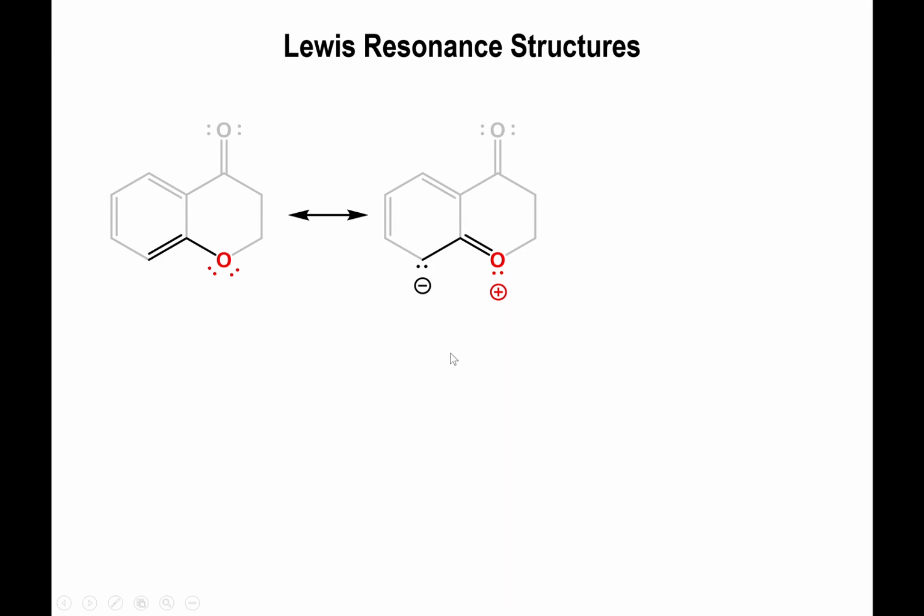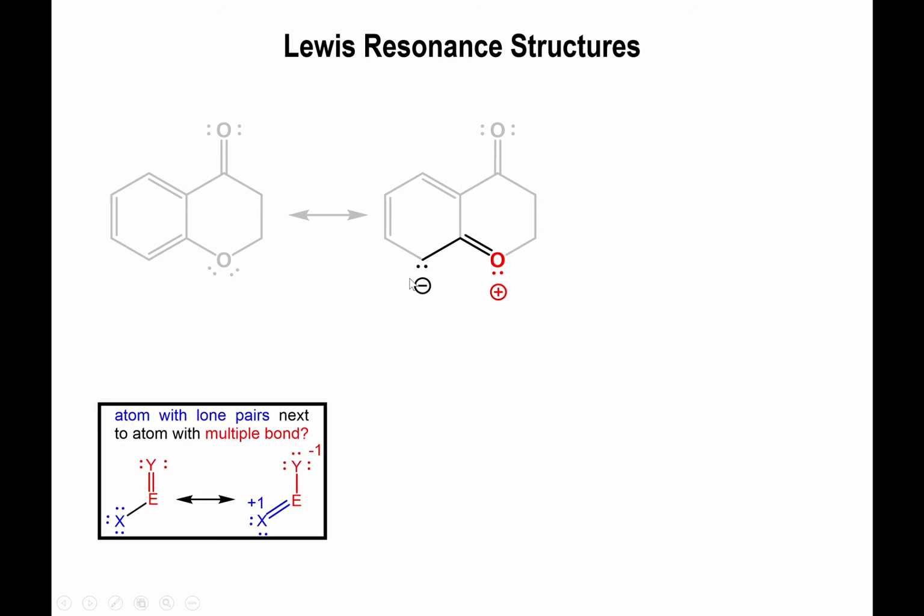Alright, now when you draw your new resonance structure, here's where you have to ask yourself the question: is the new lone pair next to multiple atom? And you might say, well, yeah, there it is. The multiple bond atom is right here. But if you actually try to draw a resonance structure with that, you'll go back to the original structure you started with. So what you want to do is kind of keep the same flow in direction as you started. So we started kind of going to the left in the structure. We're going to keep going towards the left. So really, the question is: is this lone pair next to multiple bond towards the left side? And sure enough, there is a multiple bond there.